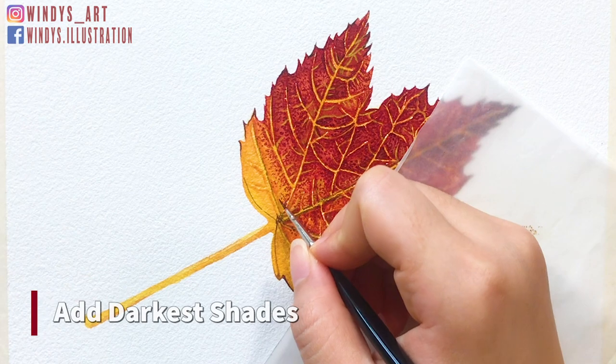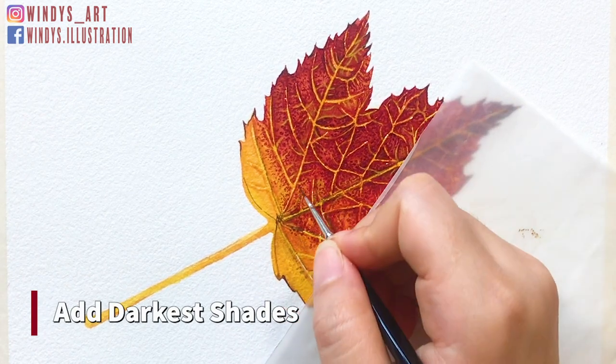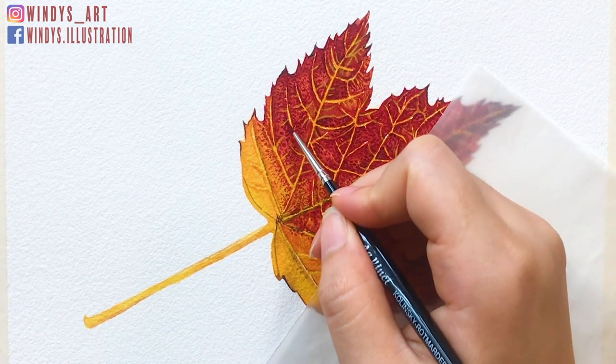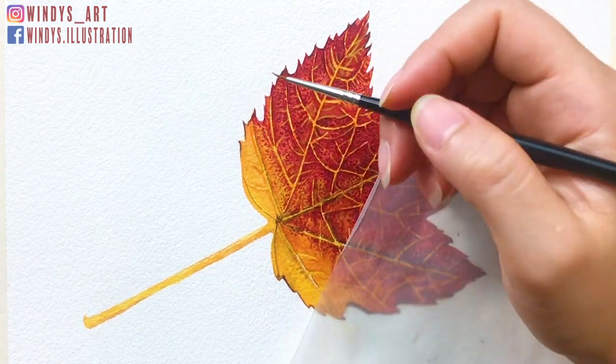After I'm done with the leaf, it's time to add the darkest shades. This step is quite important because it will make the whole leaf stand out more. Usually around the veins and the edges have darker shades.